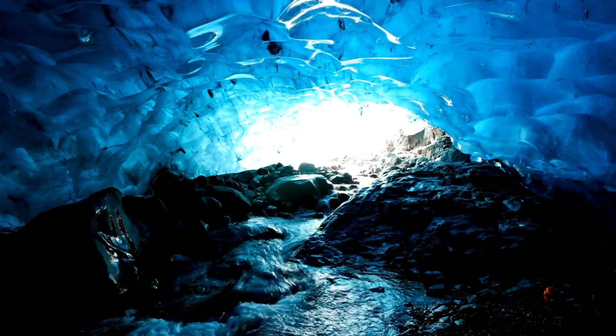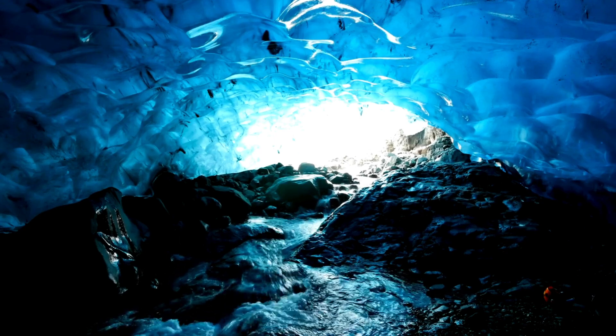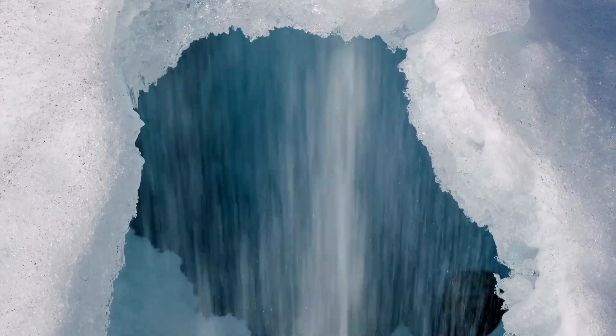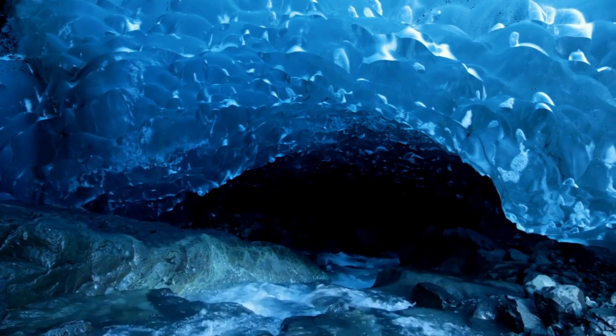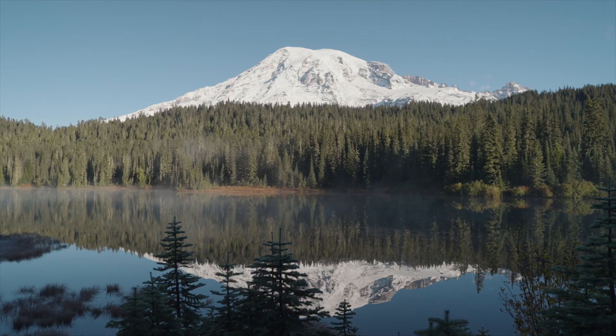You might be asking: if the volcanic heat is what forms the ice caves, then how can they be so cold? The caves are formed not so much from the heat itself, but from the meltwater that the heat causes. It all comes down to the water and how it travels. The temperature is only high enough to melt the glacier in very localized areas — places deep within the glacier where volcanic heat becomes trapped and concentrated, or towards the surface where warming air temperatures can reach. It's only hot in a very specific part, not all through the caves. This water carries a small amount of heat and consequently melts the ice that it travels through, forming the incredible and dangerous ice caves of Mount Rainier.